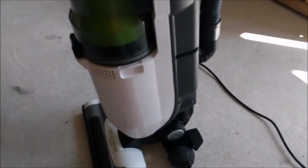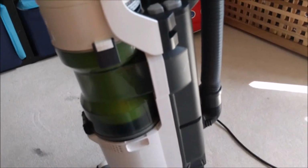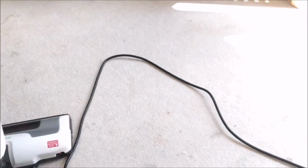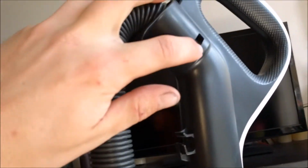So, what is it like now then? Well, it doesn't blow the release valve open straight away. It has alright suction. It's very light. It's quite cool. I am missing a little part for the hose, but I've glued it in because it's only going to be sold cheaply.